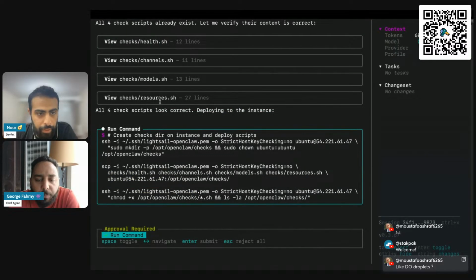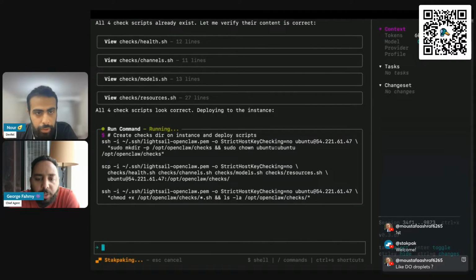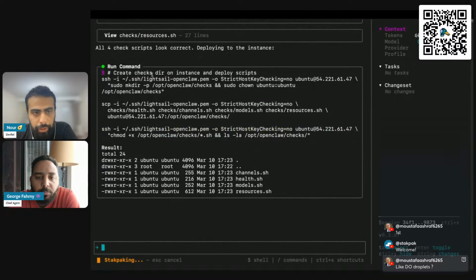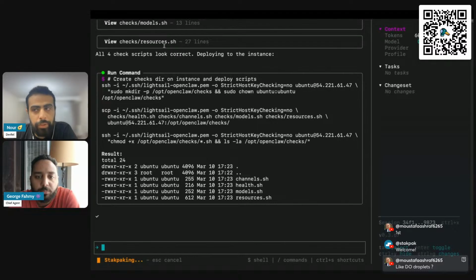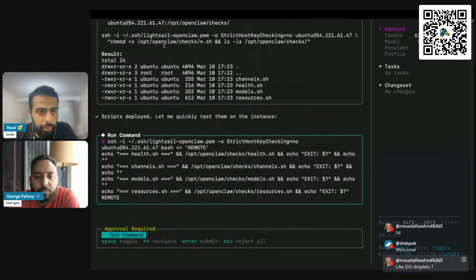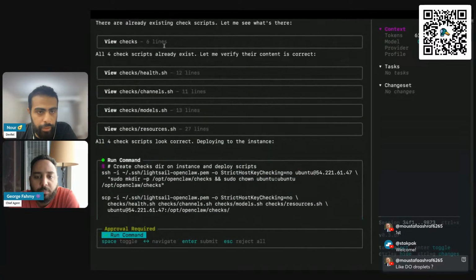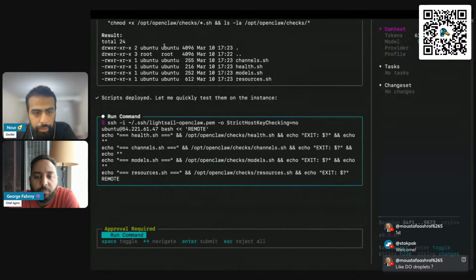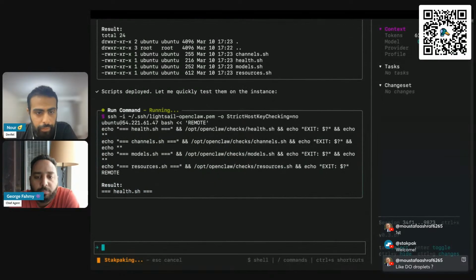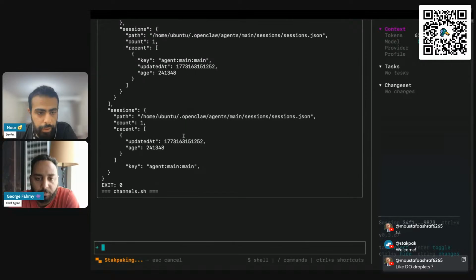What do they each do? Each one monitors something. This monitors the health of the channels, and the models script makes sure Bedrock is working, and the resources script makes sure the CPU, RAM and storage are not 100% used, and health.sh checks that OpenClaw is actually working.